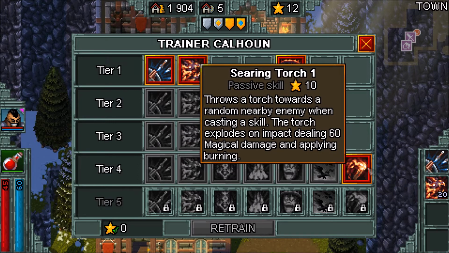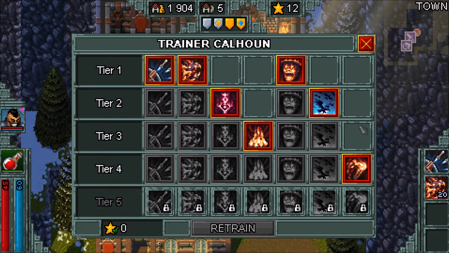Throws a torch towards a random nearby enemy. Torch explodes on impact, dealing 60 magical damage, implying burning.